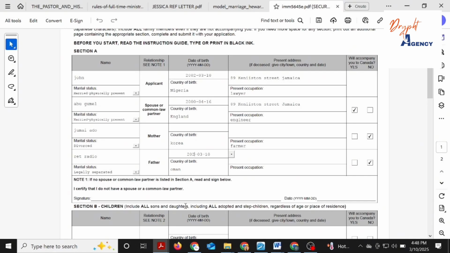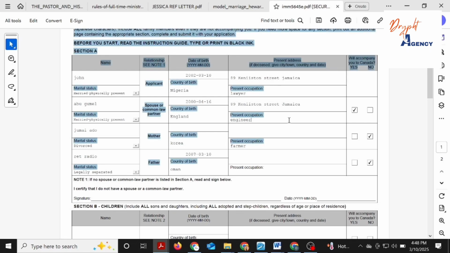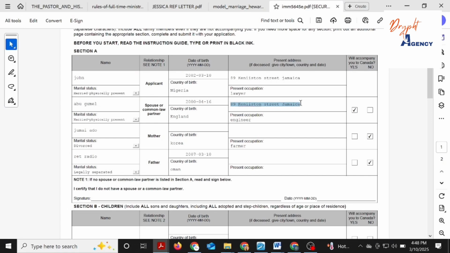I'm still filling the information. They are self-explanatory. As you are watching them, you can just repeat the same thing and do it, not your own way, the way I did it. So I'm copying the address now because I'm assuming that everybody is staying at the same address with me, so there's no need typing. Again, you can actually copy and then paste, using your normal Ctrl-C and Ctrl-V, the traditional way.